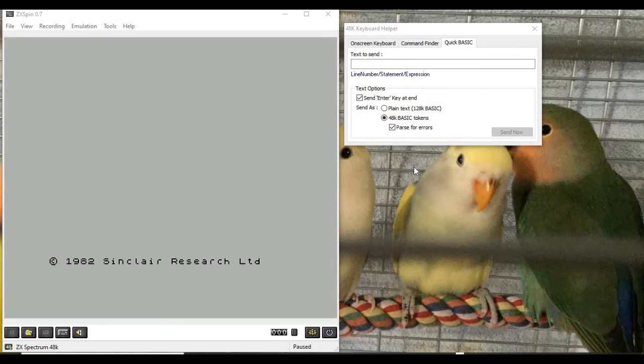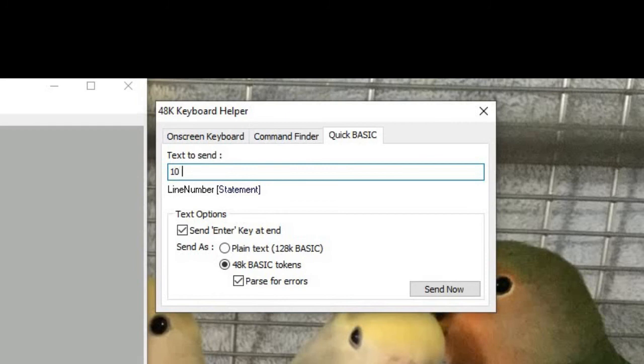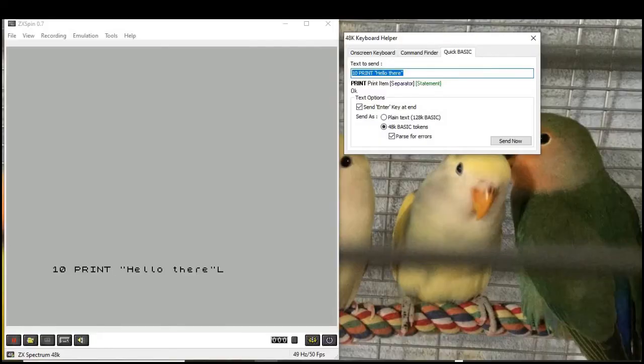Okay, so I'm back in my full screen mode here, and I can try typing that in again. If I type in 10, print, and then I press Shift quotation mark. There I get my actual quotation mark that I'm looking for instead of that funny character. And I can say hello there, and Shift quotation mark again to get my second quote. And I press enter, and it shows up on my emulator screen. And we can say 20, print, how are you? End quote.